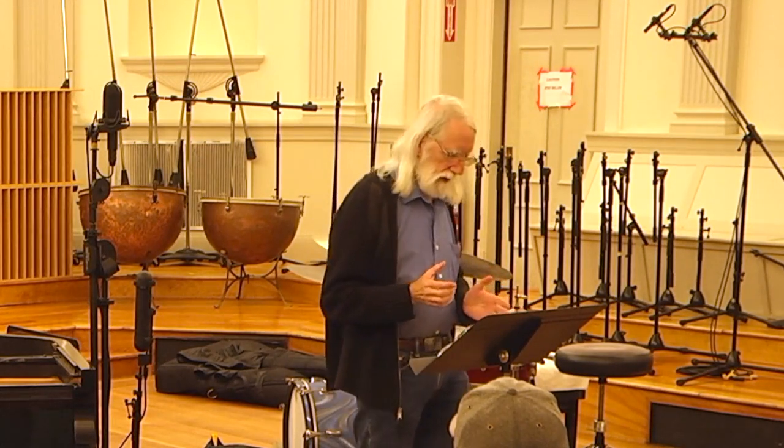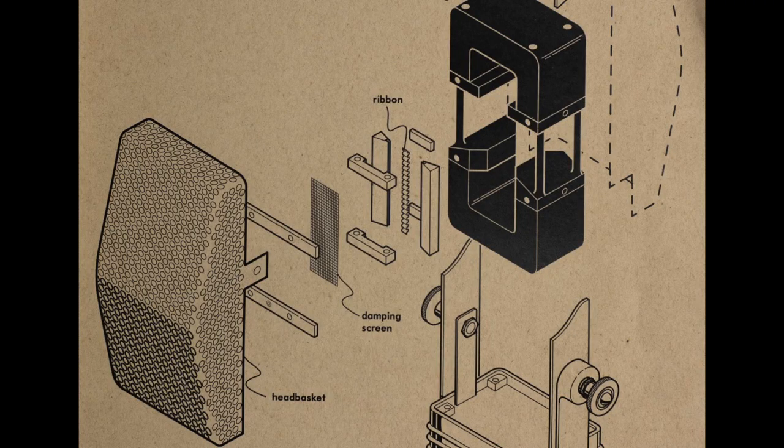Now, it isn't two R84s though. It's a completely different microphone. As he was working on it, I kept telling him how much I liked the 44, and I don't know how much influence I had on him, but he essentially made a 44 style ribbon as the elements in the R88. So it's a long ribbon, a 2-inch ribbon. And the other thing that he did, which I think was genius, was he eliminated all of the protection to the ribbon. Most ribbon mics have quite a bit of pop filtering in them just to prevent damage. And they advertise the R88 as a far field mic, mainly because I don't think they want to see the mics coming back from a vocalist blowing them out, because there's no protection to that ribbon.